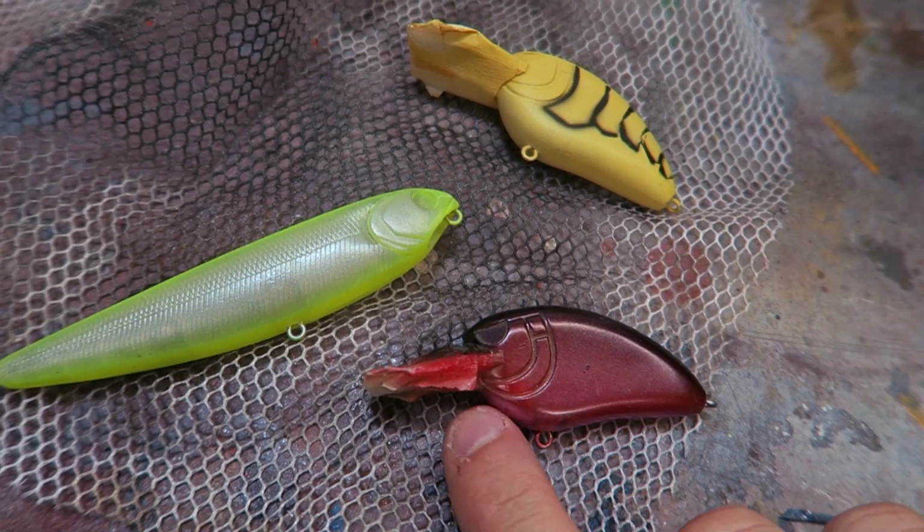But with that being said, guys, we're going to get to painting, so I'll catch you guys here in a bit. Here's the 3 mess up baits.